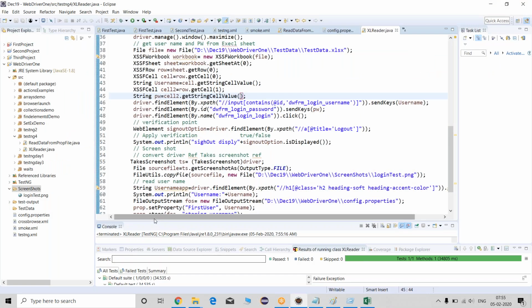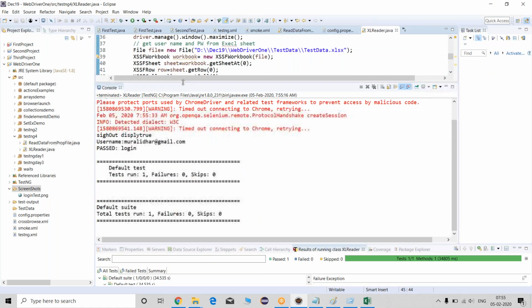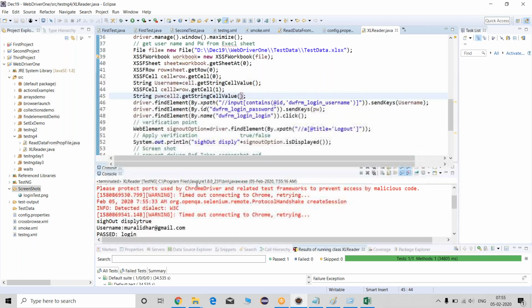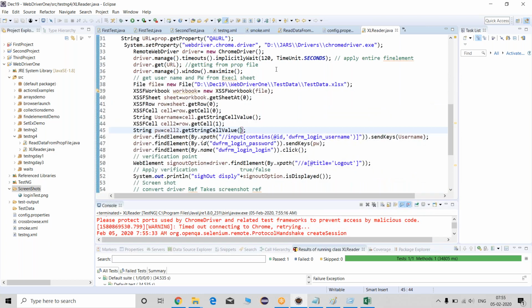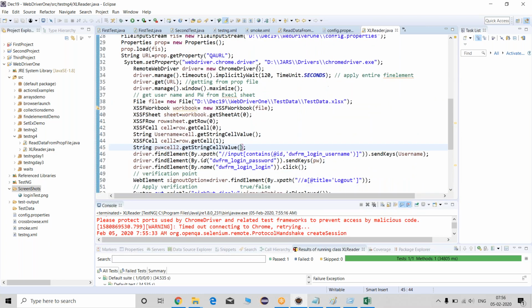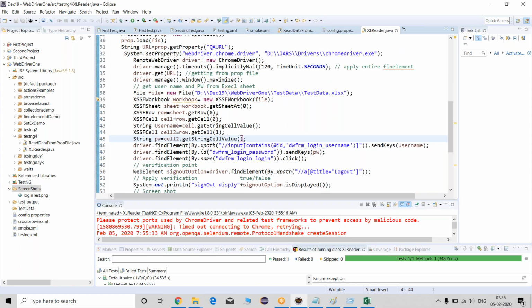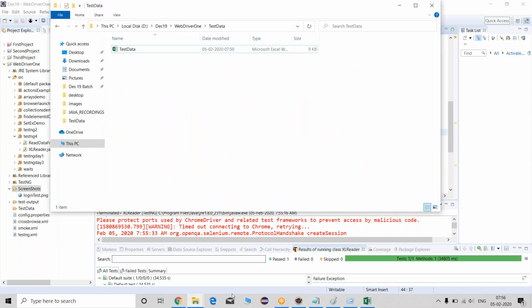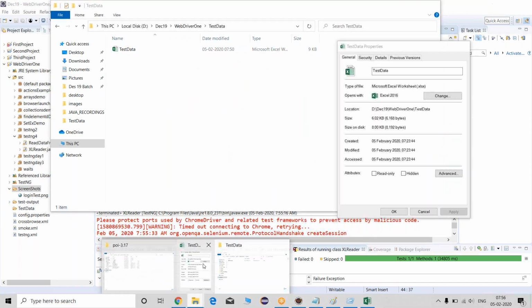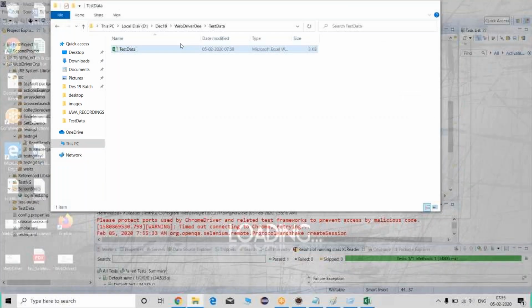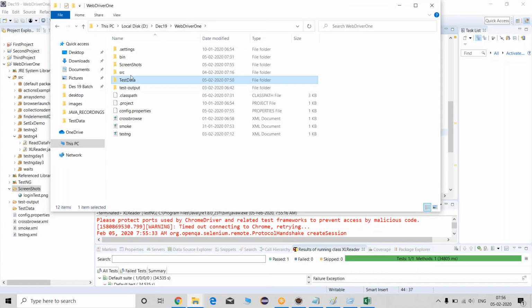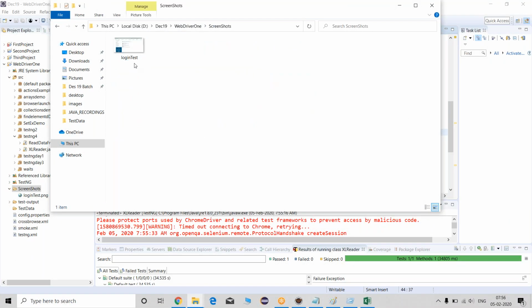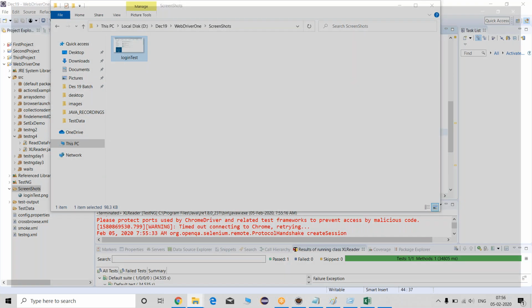Okay, now my test case got passed. Observe, team, this time I have read my URL from the property file, and my username and password from the Excel file, and I have a screenshot here in my WebDriver screenshot folder. See here, the screenshot also got captured.